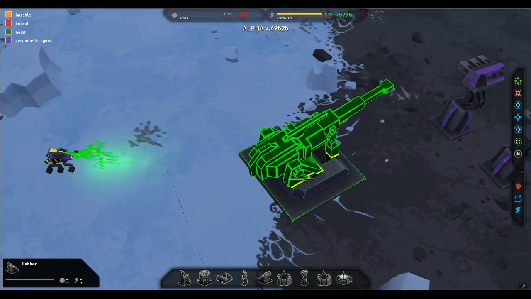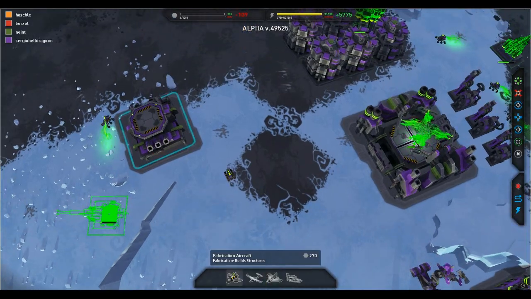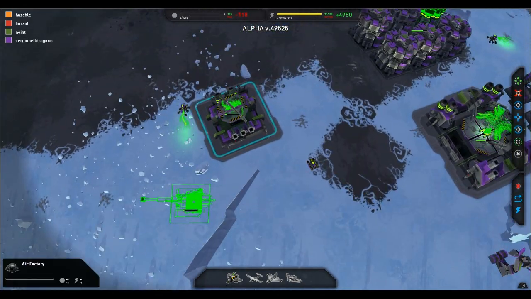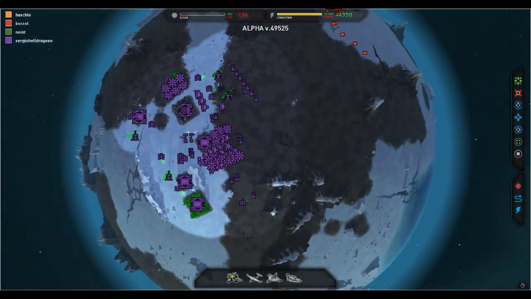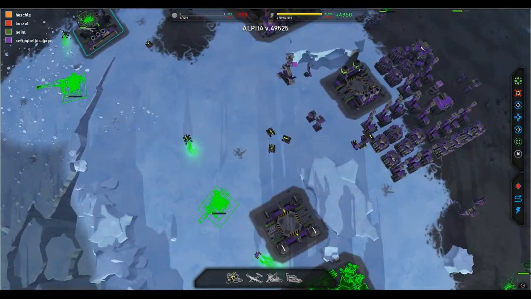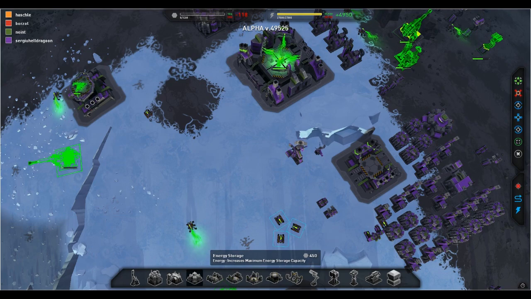Okay, very soon this one will be built and I'm gonna do great. Let's build a fabrication aircraft to make the advanced aircraft, what's this? The advanced aircraft factory. Alright, I'm doing great guys, I'm doing great. Everybody's just playing defensive and that's very good.